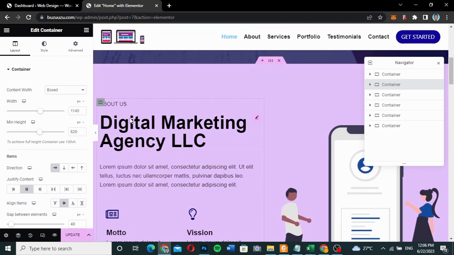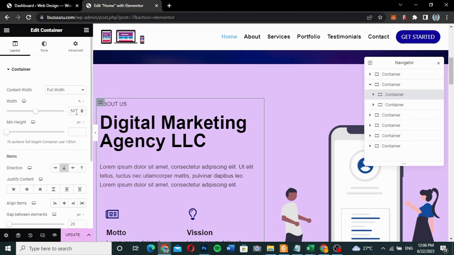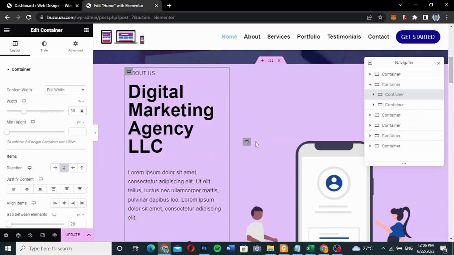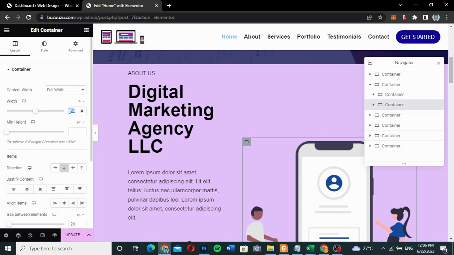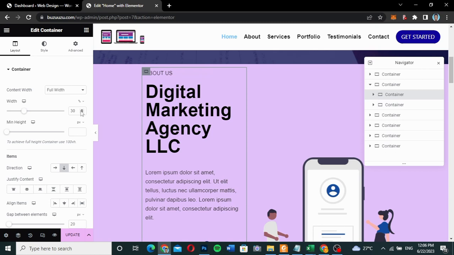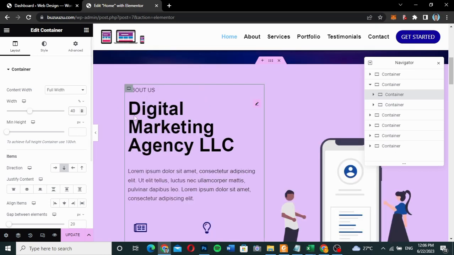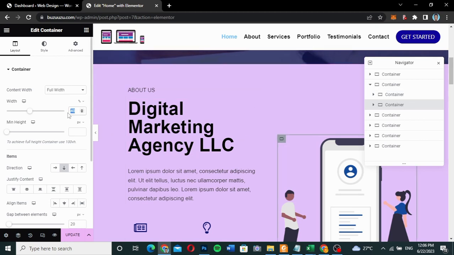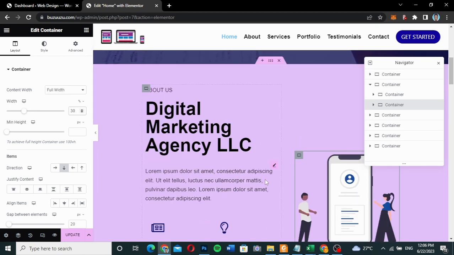So what I'm going to do is go over here, and I will make this one 30, and then I'll turn this one also to let's say 30, or even change this one to 40, so that the other side is going to be like, I'll change this one to 40 and this one also to 30, so that the rest will be like 20%. So it's going to be something like this.